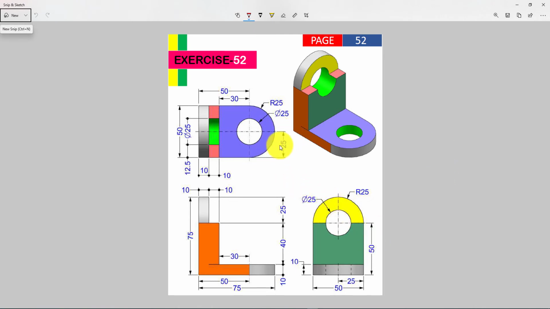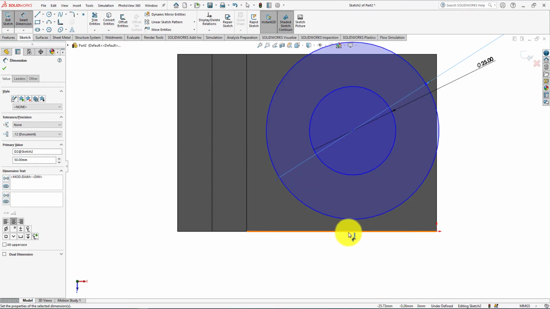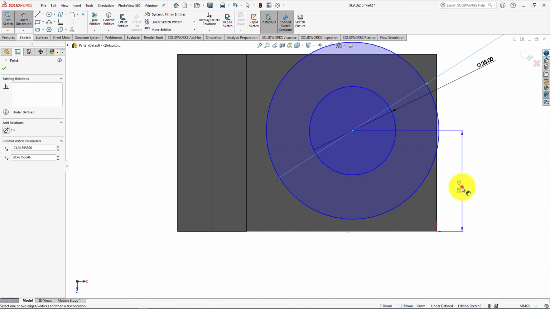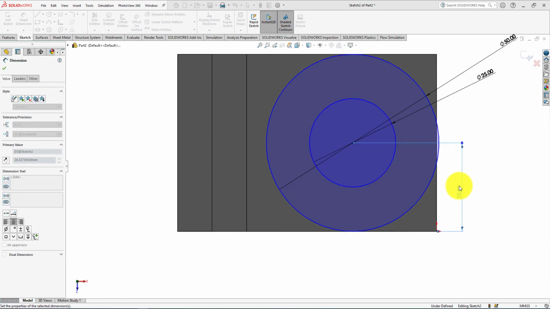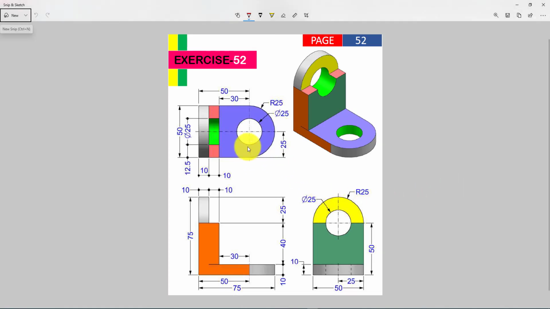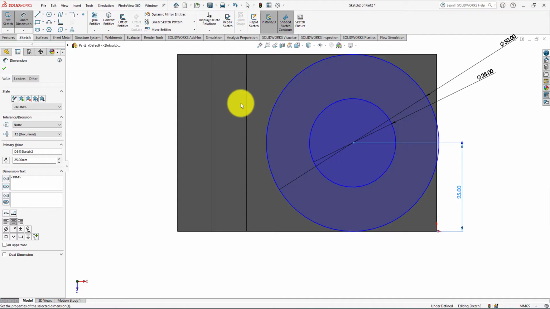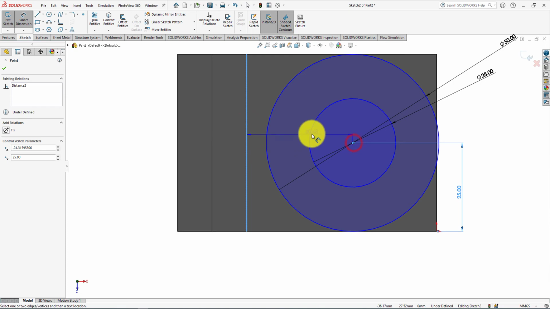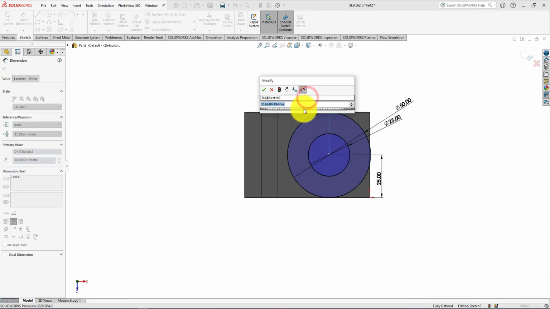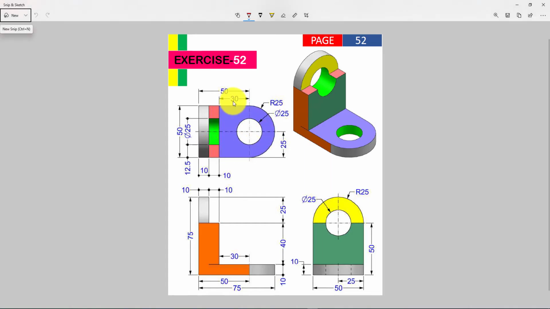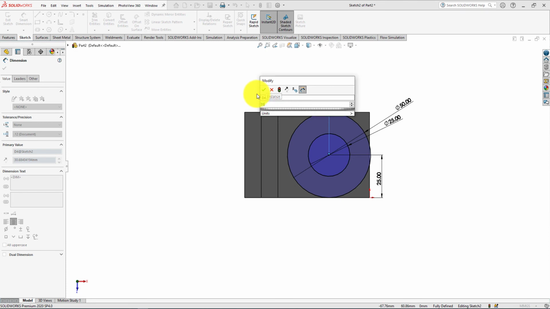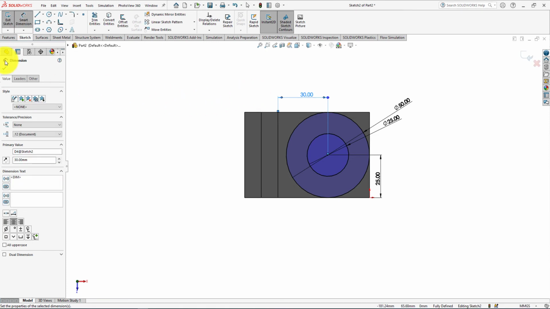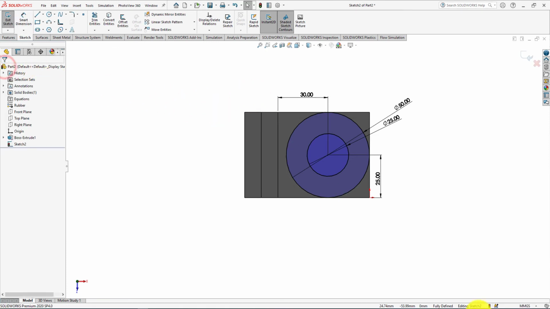Distance is 25 millimeters. Distance is 30 millimeters. Press OK.